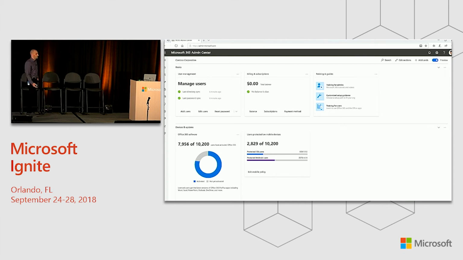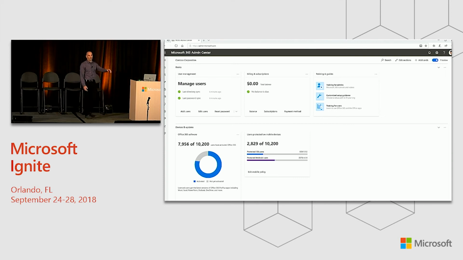Now, if you're the first admin to do this, you drag the card to your dashboard, you go through the click-through I just showed. One of the things you're going to notice is that you get the card pinned to your dashboard. If another admin that has Intune permissions in your environment logs into admin.microsoft.com, one of the things you'll notice is that they don't have the card pinned. We're not going to assume that every admin in your environment wants the card pinned to their dashboard. So what do you got to do to get the card pinned?